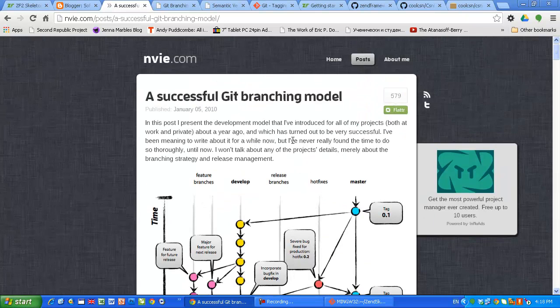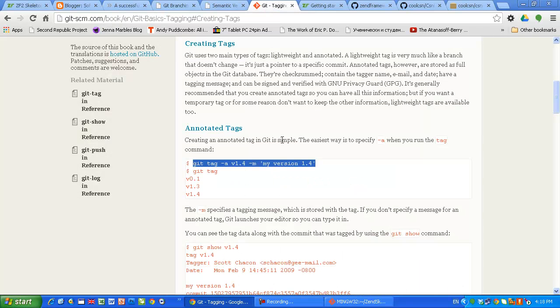Okay, so even though I'm not planning to use the branching model with develop branch, I'm gonna show how to create this branch and how to push it to the remote repository, and that will be it.